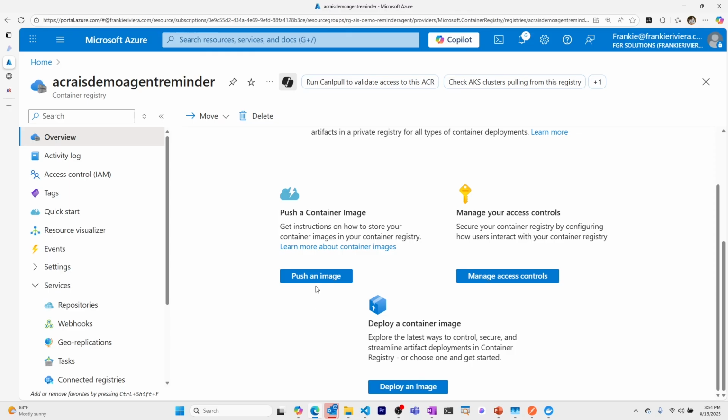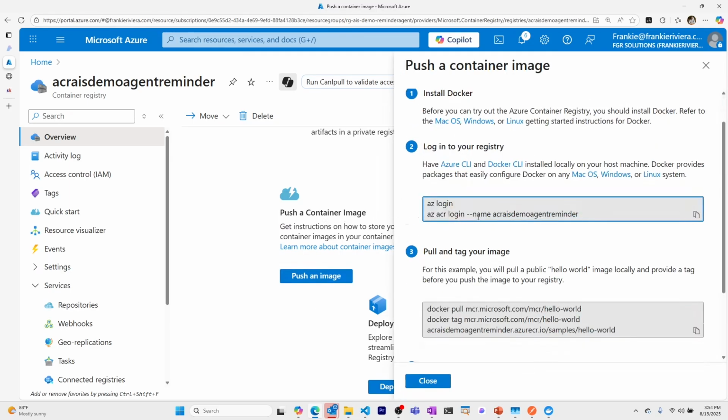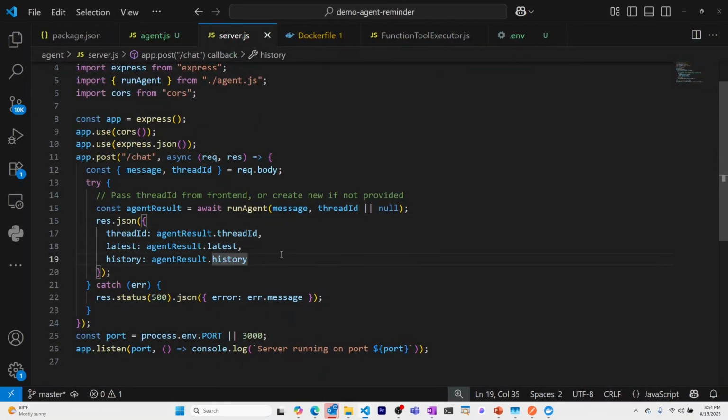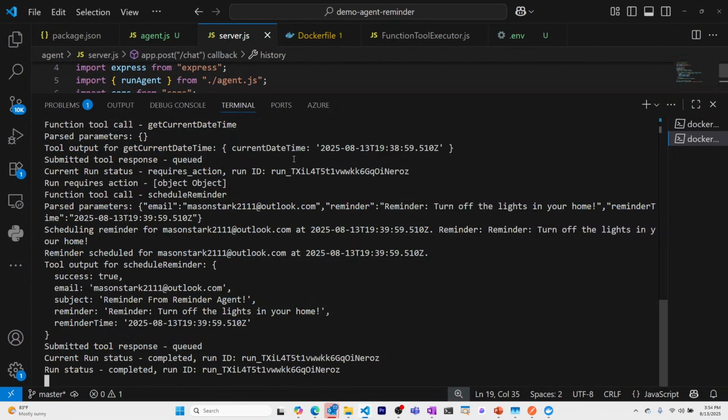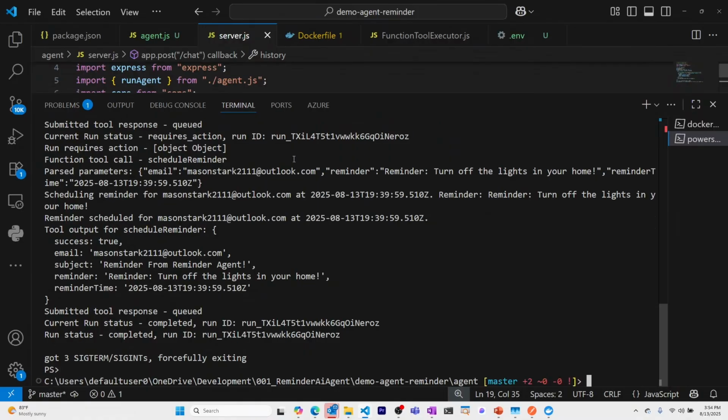I'll go to my resource. It's pretty easy to get started by hitting push an image, where it'll tell us how we can log in. I know that I can use this Azure CLI command to log in. I'm just going to need the resource group also. So in my CLI, I'll stop this.